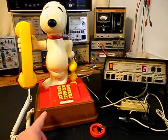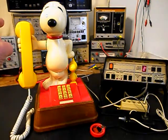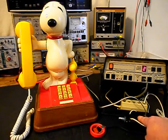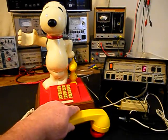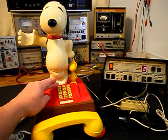Now that we know that this unit is ringing in on a ring cycle, we're dialing out, and we have transmit and receive, we can go ahead and press this button on the switch box. That'll give us a line out, totally take the analyzer out of the situation, and we'll call the time and temp number. Go ahead and give you some dial tone, and we'll make that call.